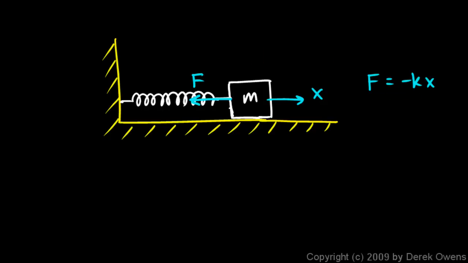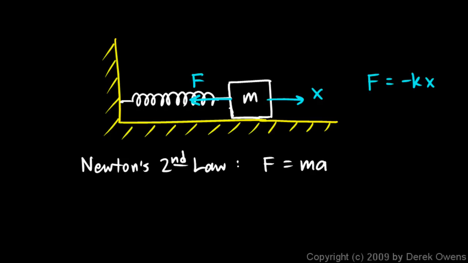But we also have an M here, a mass. And when you think about a force acting on a mass, what typically comes to mind is Newton's second law. Newton's second law says F equals ma. Okay, so here comes the differential equation. If we start off saying F equals ma, and we also know that F equals negative kx, then we can say that ma equals negative kx. And I know that a, the acceleration, is the second derivative of position.